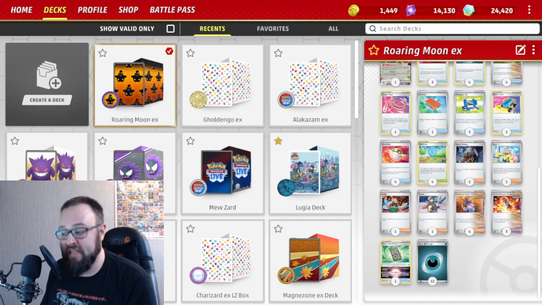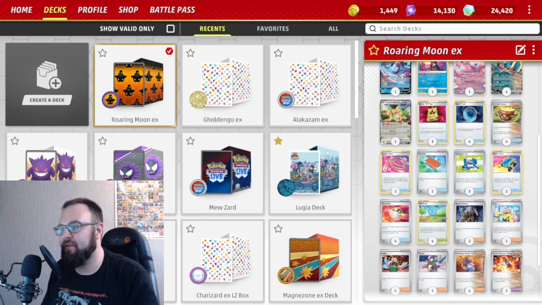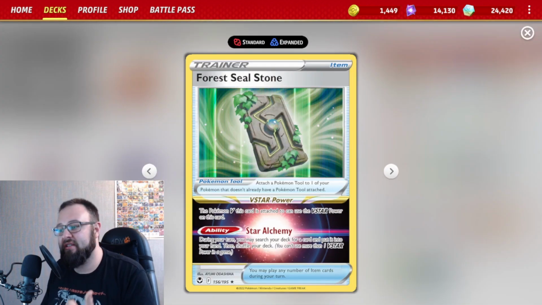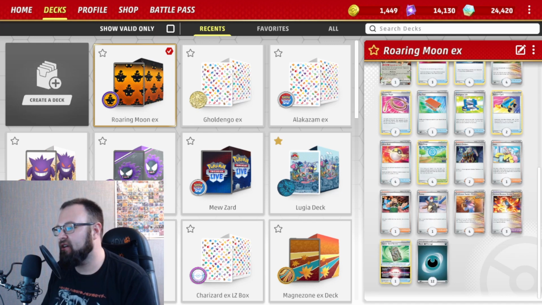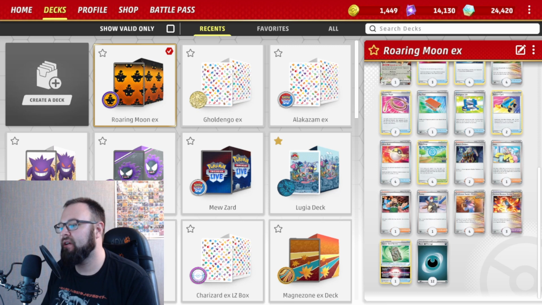We're running 1 Forest Sealstone, which on occasion is going to come in clutch because we've got the Lumineon V there, so we can play that to the bench, get supporter. And then we can also use the Forest Sealstone to look for any card and put it into your hand. So that can come in useful. We haven't got a V-Star ability in here as well, so it allows us to have a V-Star ability. And then we are just running the 12 Darkness Energies, which on most occasions, we're going to have about 10 of those in the discard pile, and they're going to be played onto the Pokemon straight from the discard pile.